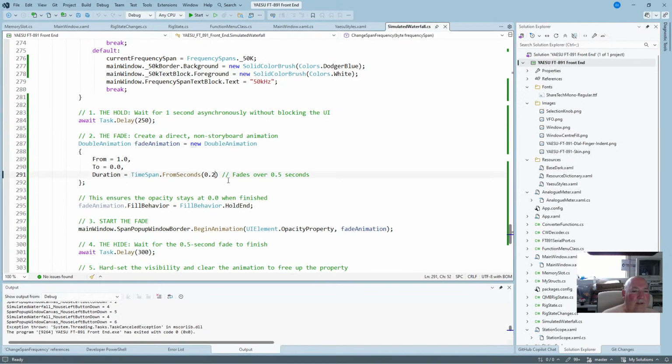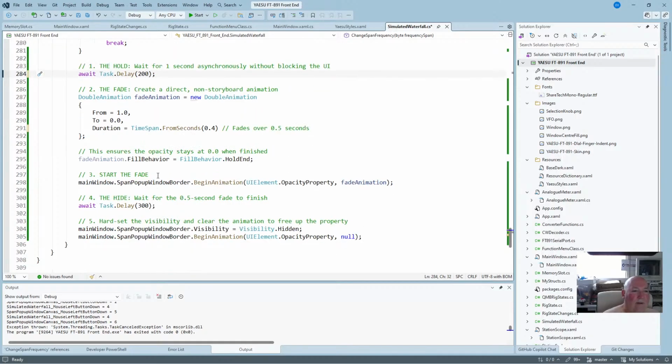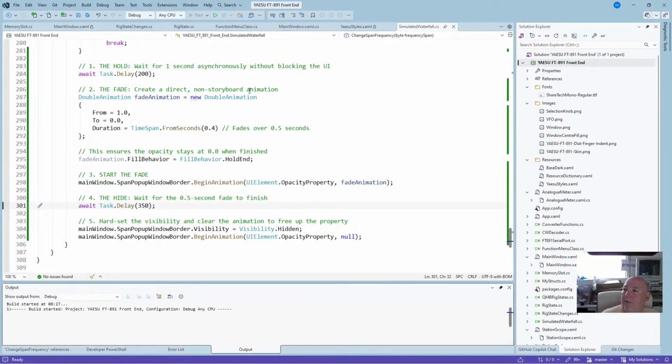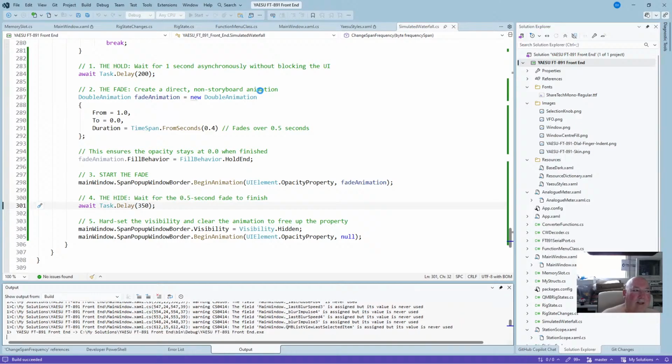So the fade is too long, too short, and that is too long. So we've got task delay, we need to finish that off, so let's say 350. Right, so just a matter of getting it right.